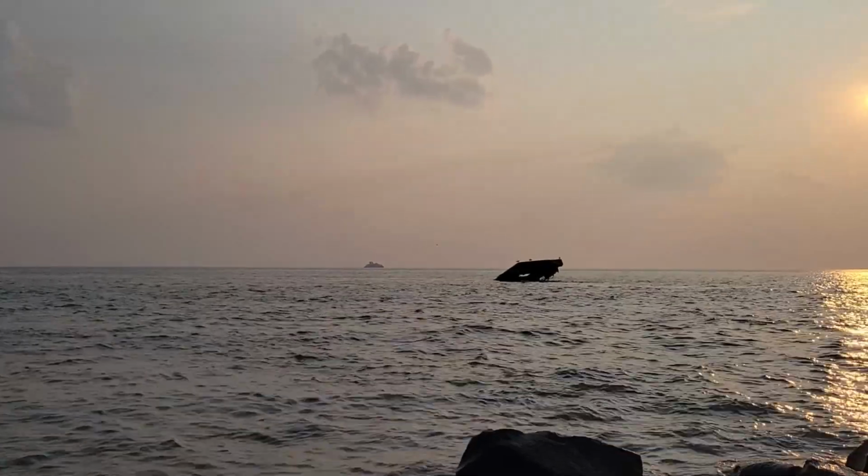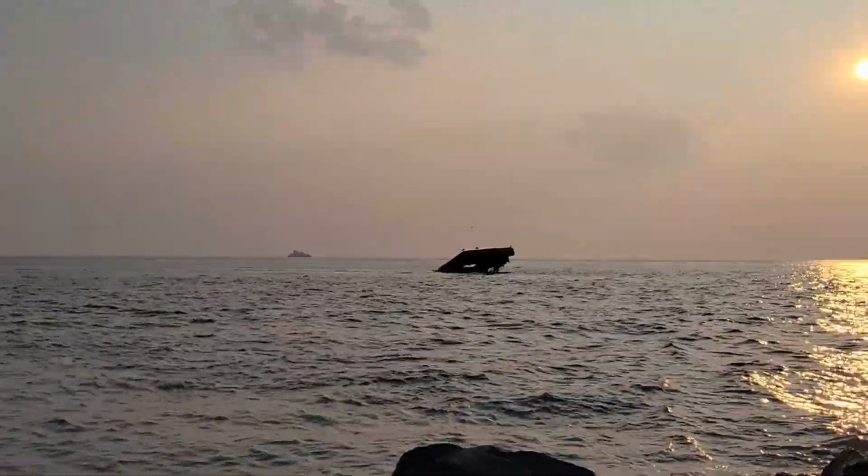Sunset Beach, just like the name implies, is a perfect spot to see the sunset. But you may see the ship behind me right in the middle of the beach. It used to be one of 12 ships that was built during World War II, made completely of concrete. Obviously, it wasn't practical. And one of the locals in Cape May purchased the ship to make use of it as a dock for a ferry between New Jersey and Delaware. Well, what happened was there was a storm and it broke free and it ran aground, and they couldn't pull it back to the beach, so it stayed there ever since. So it's a unique feature that you can enjoy as the sun goes down.